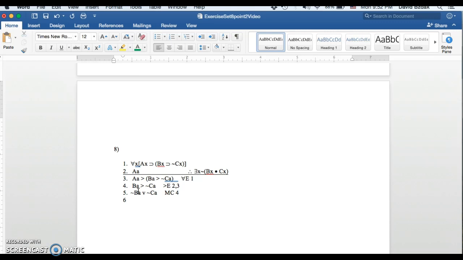And now we do a De Morgan's of 5. And now we have something that looks like this as our conclusion. So we can do that, and that's by Existential Introduction.